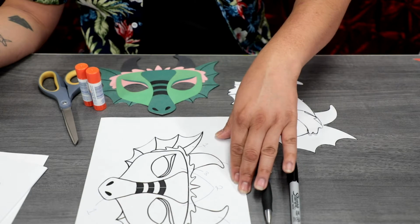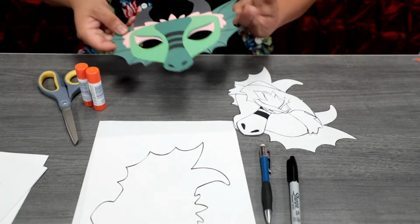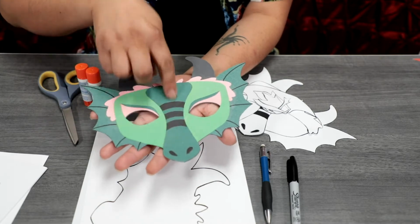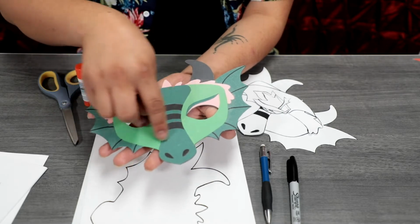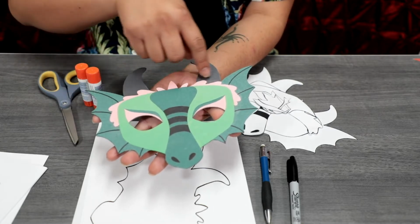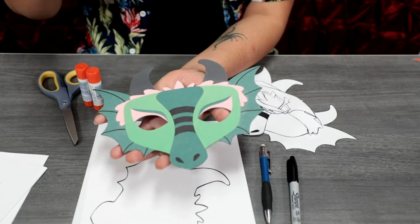And I numbered everything as far as what colors they should be. So this is our completed mask. I have the one color, which is the side fins, the nose itself, and then part of the eyelids. The number 2 color is going to be the actual face color, and that's the lighter green shade that I have here. The third color is going to be part of the eyelids as well as the fur around the face. And then the last color is going to be for the horns. I chose black, but you're more than welcome to choose a different color.